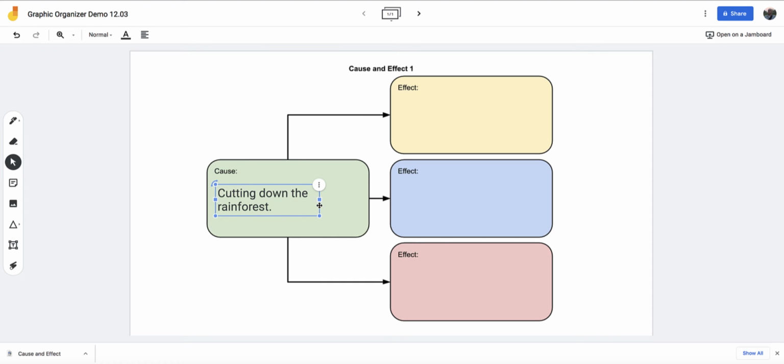So maybe you give your students a prompt, something like this. You are reading a story, maybe about the environment or cutting down the rainforest. And then you might ask your students, well, what are some effects of this? And so you can begin the discussion. And then I'm using the text box here, right? Not the pen tool, but the text box. And then I click on the tool here, and then I just click wherever I want to type. So let's say here in the effect.